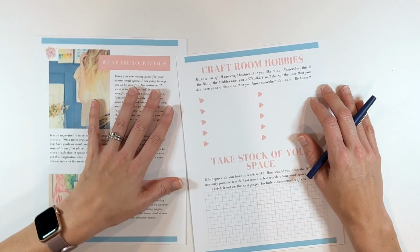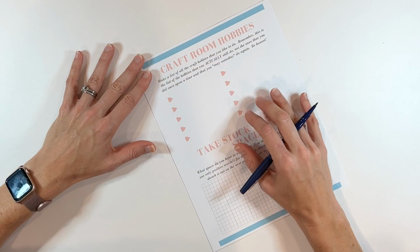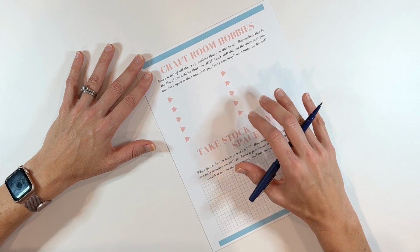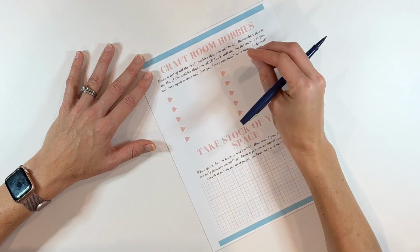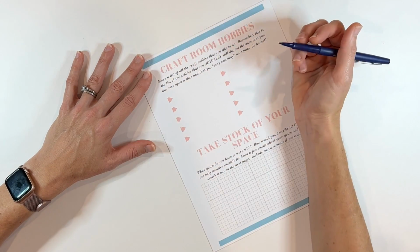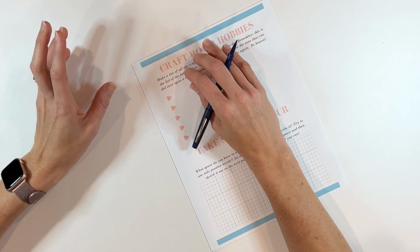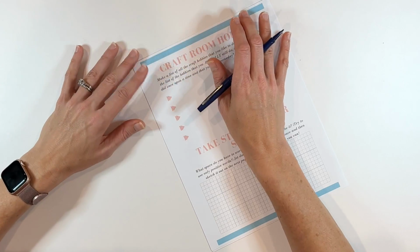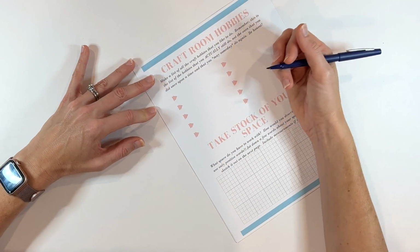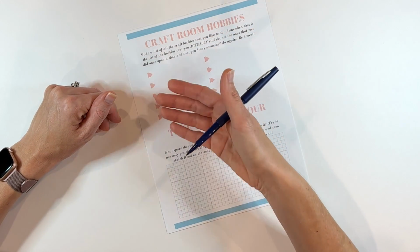All right, so let's dig into craft room hobbies. Like I said, for your craft room hobbies, you want to take time to write down the hobbies that you are interested in at this moment. Hobbies change. Creative lives kind of go different ways. There was a time that I loved wood burning. There was a time that I was a lot more into jewelry making and small pieces, and it kind of changes here and there. So take some time to write out your current hobbies so that when you are taking stock of what is in your space, you can make sure that it relates directly to one of those hobbies.